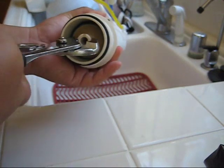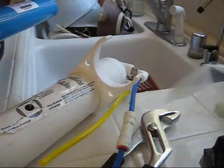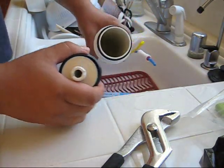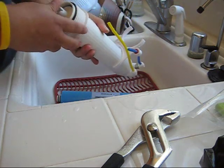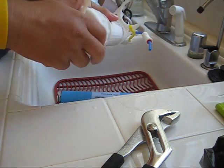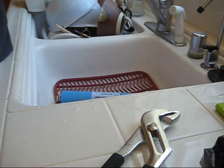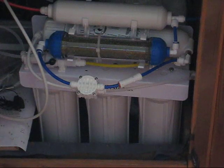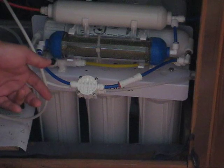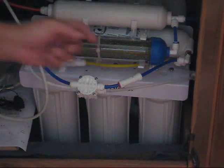So I need some assistance to hold this out. There you go. Pretty simple to pop this new cartridge in. All right, the remaining steps are simple. Just reverse the process and reconnect everything. The replacement cartridge on this DI filter is a little smaller than the original one. That's no big deal. I just have to secure it with a zip tie.